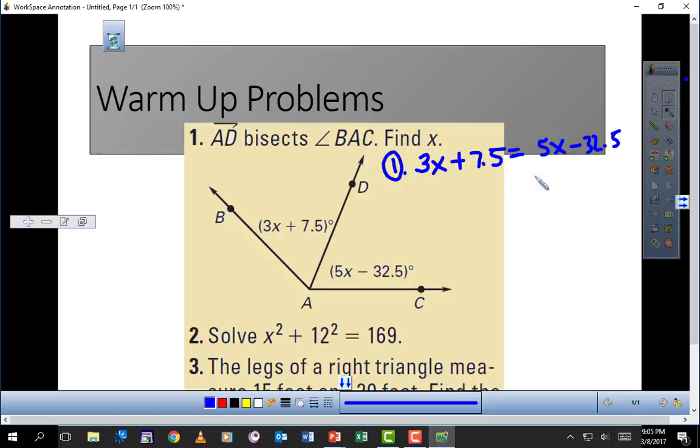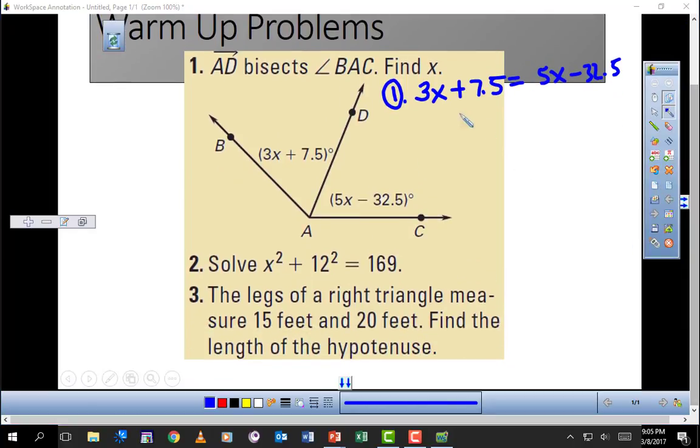I don't care to waste the time to show you how to solve that. I believe most of you can solve that on your own. So I'll let you do that and finish that one up. How about number 2? This looks like the Pythagorean theorem, a squared plus b squared is equal to c squared, type of thing. And part of the problem's been worked out for you, so that shouldn't give you too much trouble.